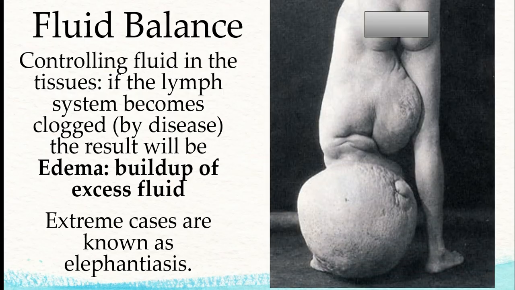Okay, so here's a person that has a problem with his left leg. You see that, right? Okay, so when I say by disease, almost exclusively, maybe not 100%, but quite a bit of the disease I'm talking about has to do with parasitic infection. If there's a parasitic infection, then it can clog up those lymph vessels, and then the lymph sort of gets stuck in the tissue, all right? It won't go through the vessel properly. And if it is ignored by apparently this person, it'll build up, and this extreme case is known as elephantiasis.